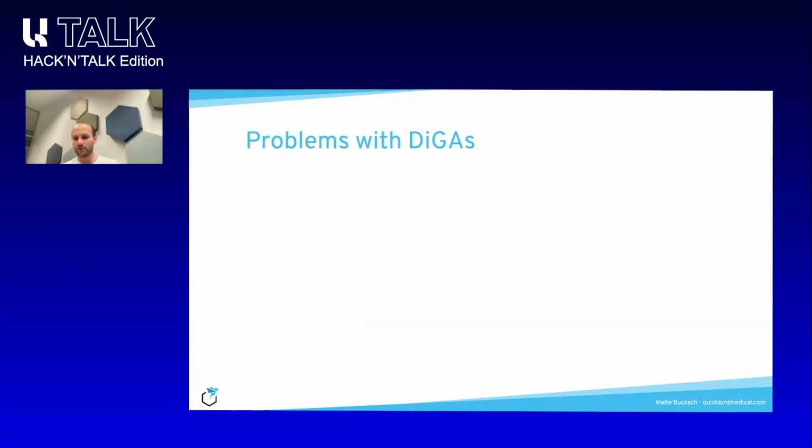Next to all of the great stuff about DiGAs that I mentioned, I want to mention a few problems that I see with the whole concept, and that you should be aware of when you build something. First, the BfArM, the regulatory authority, is very strict when it comes to evaluating your DiGA, and they're even getting stricter, adding more criteria, getting even stricter with evaluating your study. This is something you should keep in mind, because it's not easy to go through. They will definitely check everything in detail, especially the study.